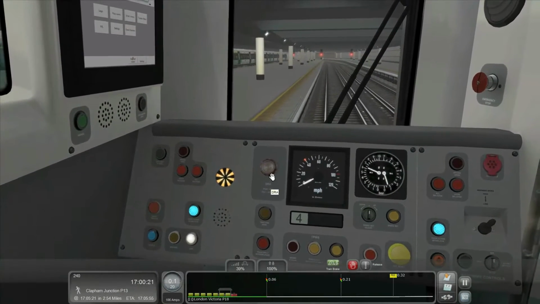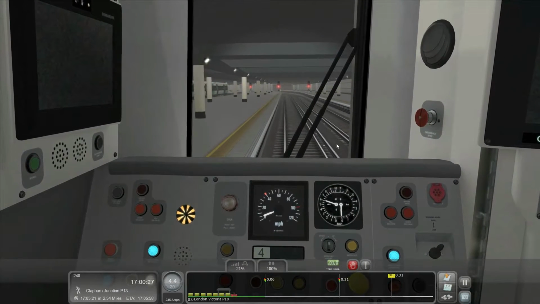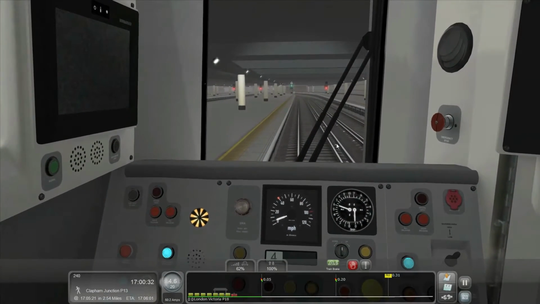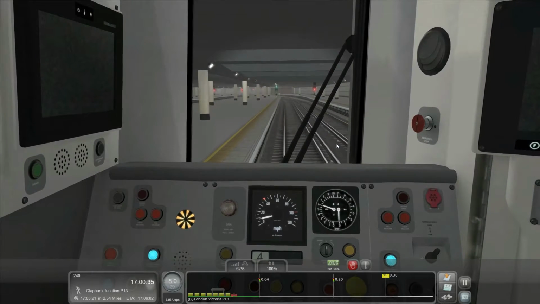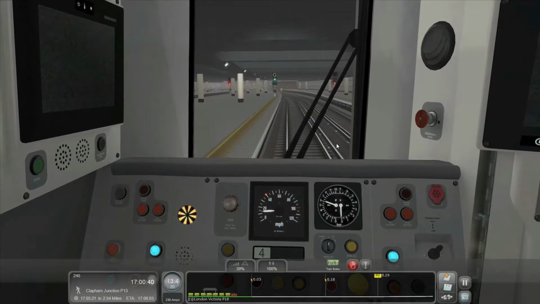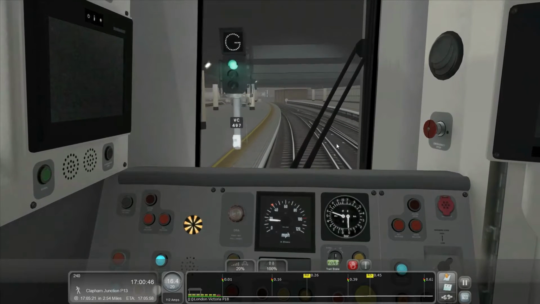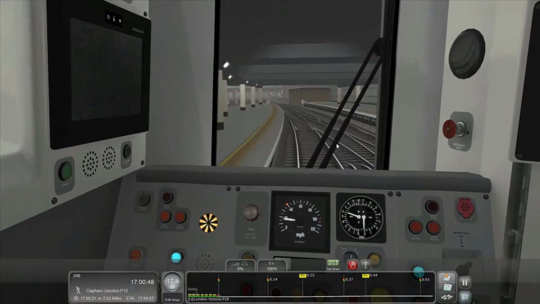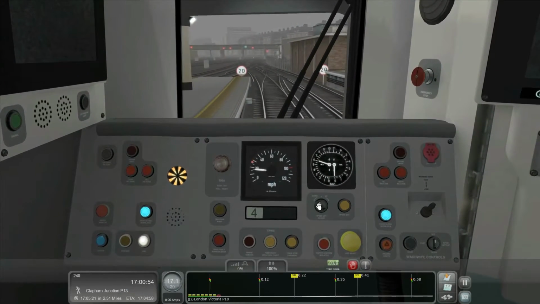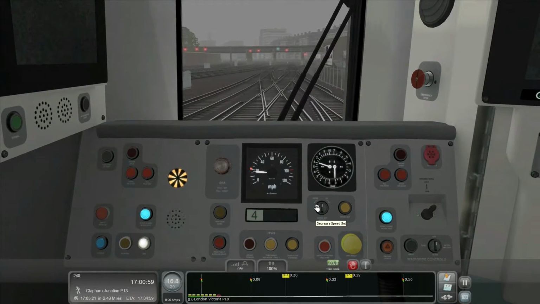Depot whistle. Don't know if it's needed. Get going. There's a red light there, so we can't go that fast, or we're going to back off. And the green light. Get going. Have to pay attention because there's a 20 km/h mark first. So actually, let's just lower this to about 20.